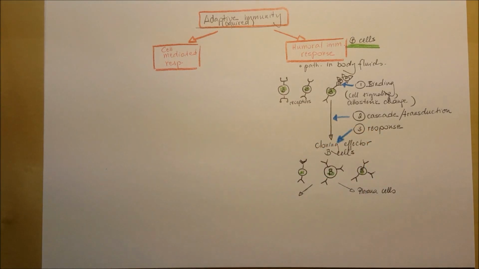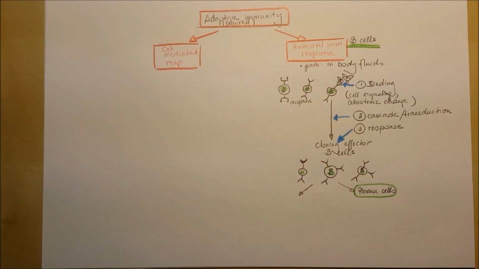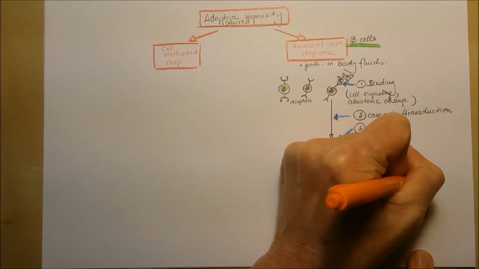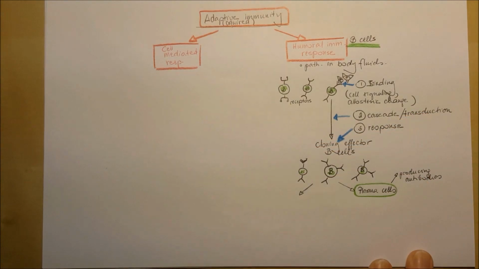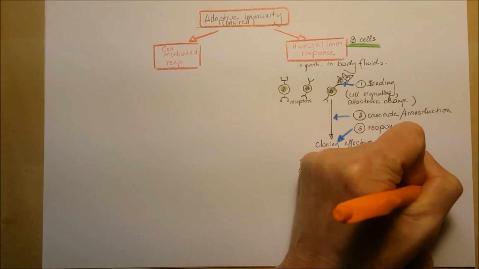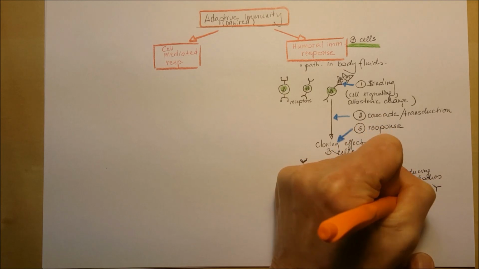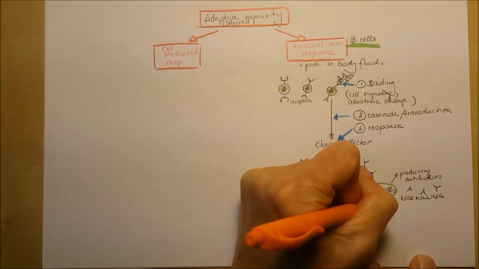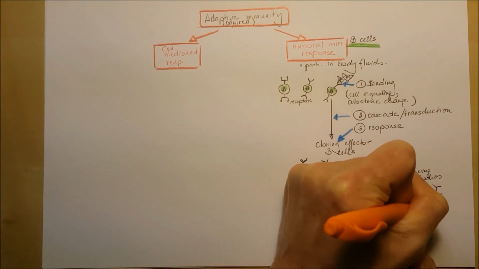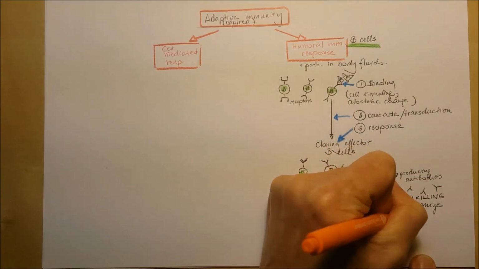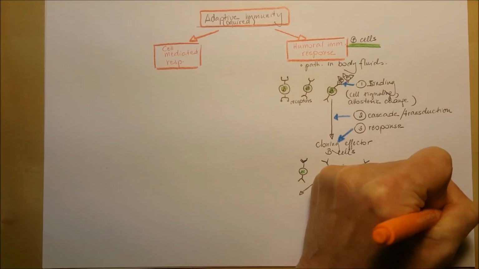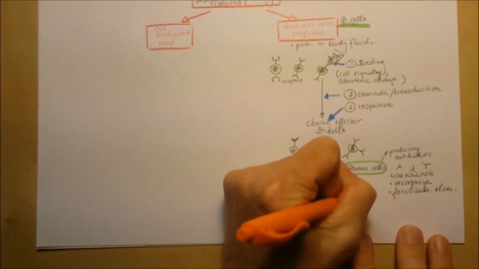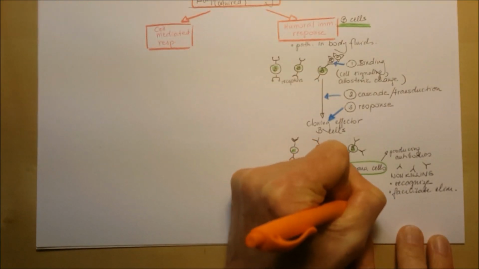So what happens with these B cells, they can turn into plasma cells that are going to produce antibodies. Antibodies are special proteins that are important in the immune system. These are non-killing molecules. They recognize the invaders and they facilitate elimination of those pathogens or non-self molecules or particles.